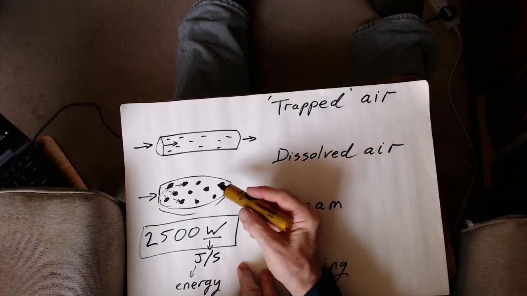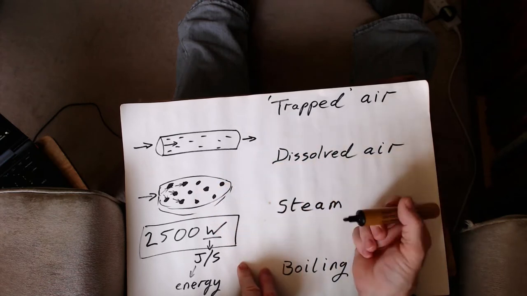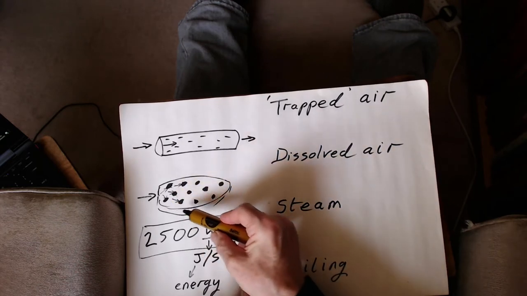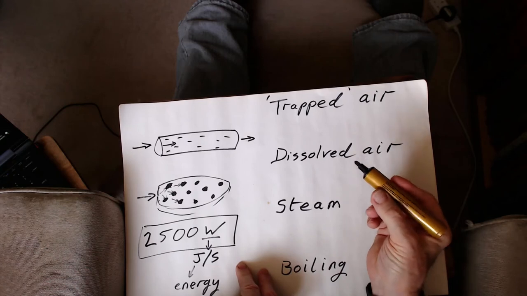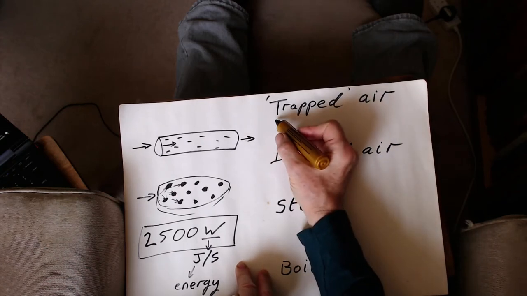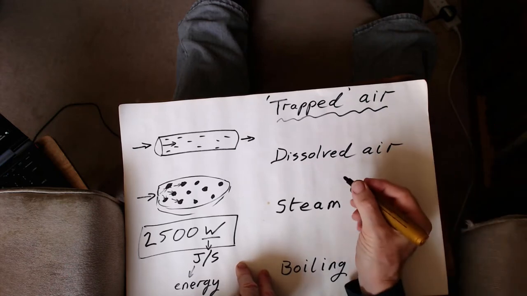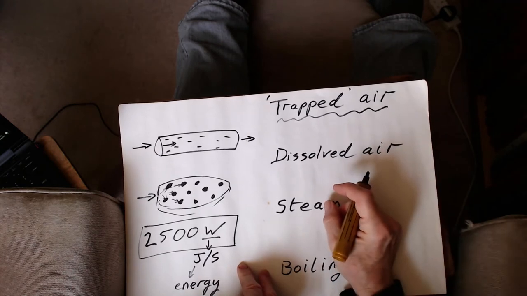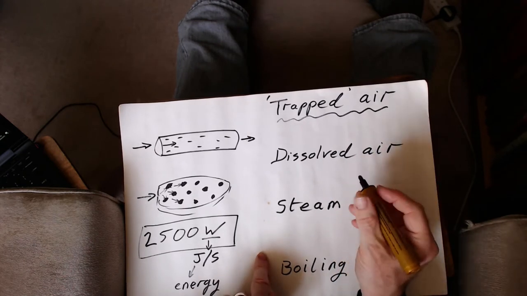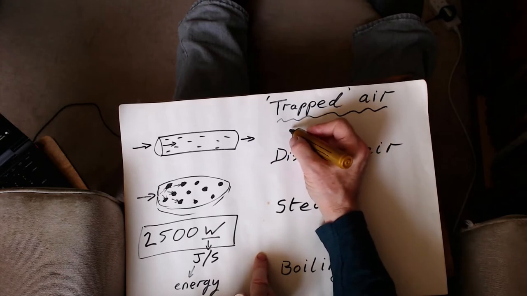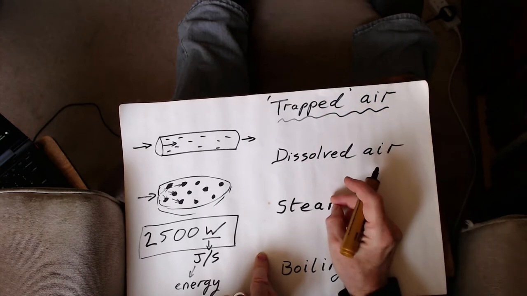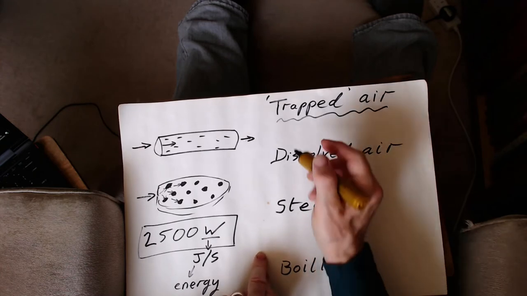So what happens when the element is switched on and begins to generate heat that it's pumping into the water, those bits of the water nearest the element, so nearest the hot parts of the kettle surface, this trapped air gets heated up, expands a lot, and simply comes out from where it's been trapped. So the very first thing we get is bubbles of this trapped air, which are then released and float to the surface and burst. So there's a bit of sound associated with that process. It's not a lot, but there is some.